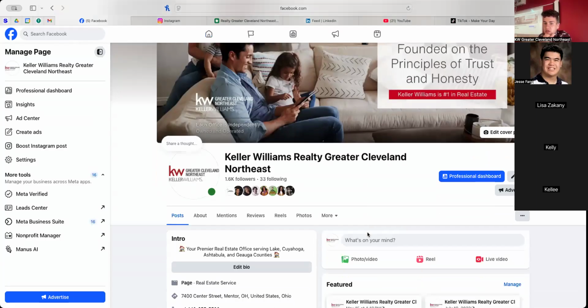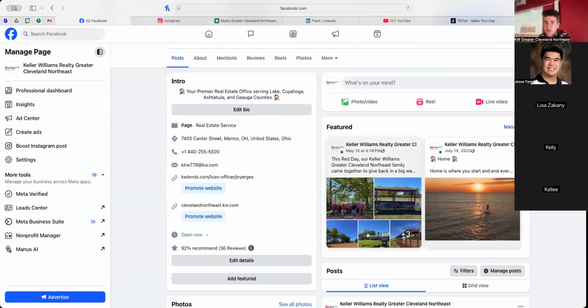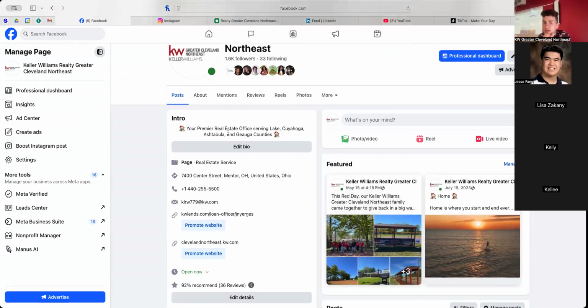So this is a business page, and like Joe had mentioned, you can manage your events in here. But what you really want, you've got an intro, and yours will be pretty similar to this because intros have a character count. So you only have a certain amount of characters you can put in there. So in terms of being searchable and showing people really quick what you're doing, instead of your premier real estate office, you would be your premier real estate agent, advisor, anything like that for Lake, Cuyahoga, Ashtabula, Geauga counties. And you just put that in there.